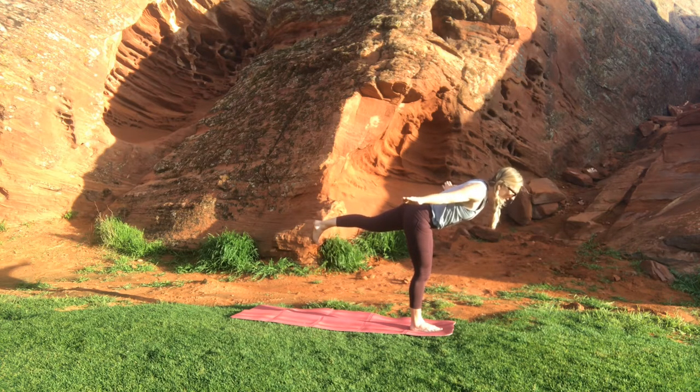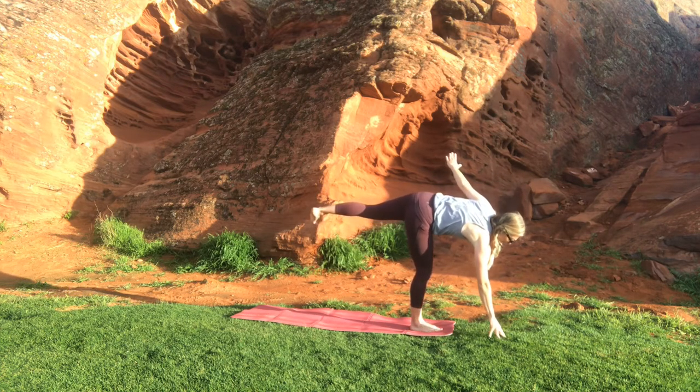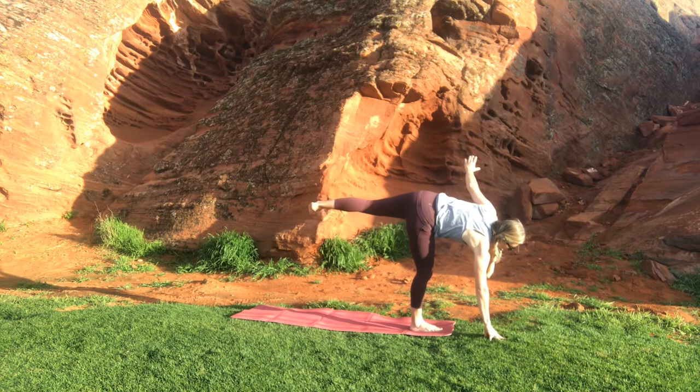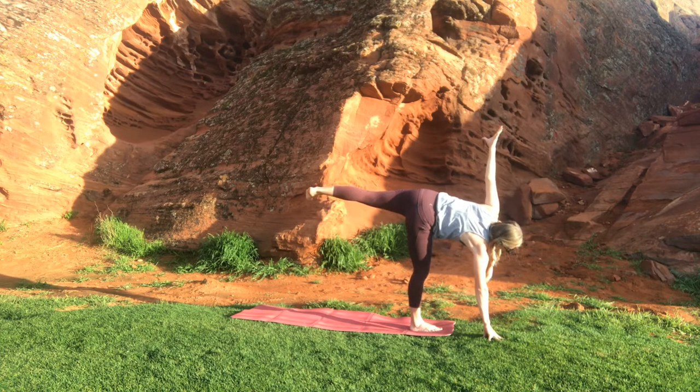Okay, and then we're going to take a half balancing moon. The right hand is going to come down underneath your face. The left toes will point to the side wall, to the left. Your left hand can come to the left hip, or left hand up overhead. So just find that opening up. Strong in your right leg, strong in your left leg. Breathe.